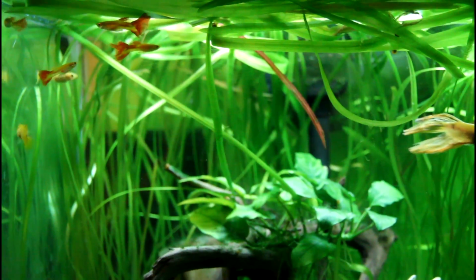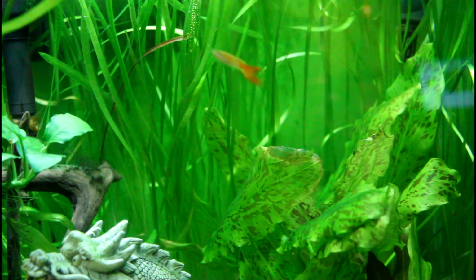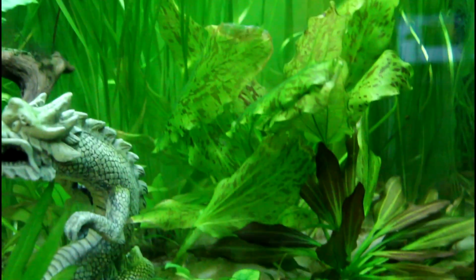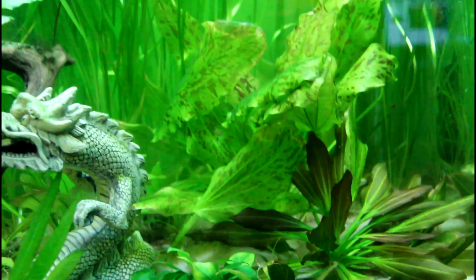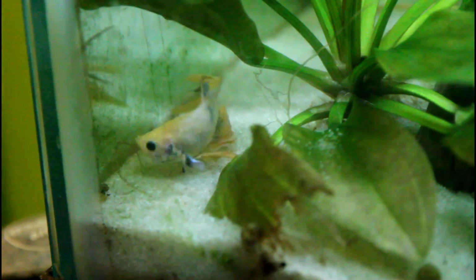I've had this tank for about 4 months and I haven't had a single guppy killed. And this is mostly because this is a very heavily planted tank. If there are a lot of plants, the guppies can always hide and run away from the fish, but also the betta will be very interested in swimming around and exploring its surroundings because it spent most of its life in a cup, so when it goes into a really big tank, it becomes really happy and curious, and you get to really see their personalities as they swim around and explore all the nooks and crannies of your tank.